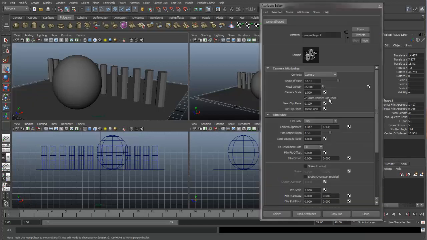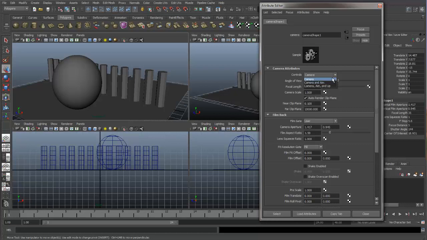Go to the Camera Attribute Editor. One of the attributes that we have is called Controls, and it's set up for camera. And remember, when we were creating the camera, we had a few different options, and here they are. Like with the lights, how we're able to change from a spot to a point to an ambient light through a drop-down menu, we can do this with the cameras also.